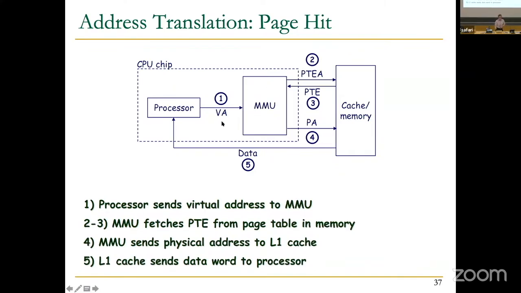And if it's a hit, meaning it either hits in the TLB or the page is in physical memory, meaning there's a page table entry that's valid for that virtual address. Hits can be classified as TLB hit and TLB miss, as we discussed earlier, right? So basically, in this case, there's no page fault. Everything is good. You get the translation after either a TLB access or a TLB access plus multiple memory accesses to get the page table entry.